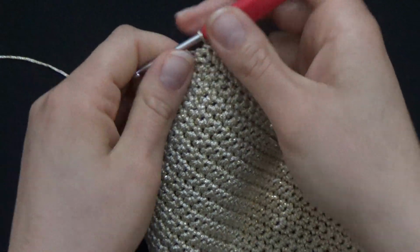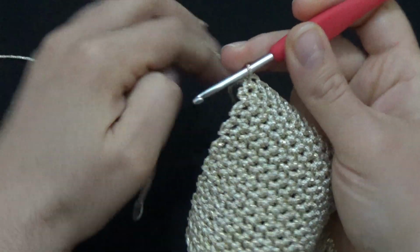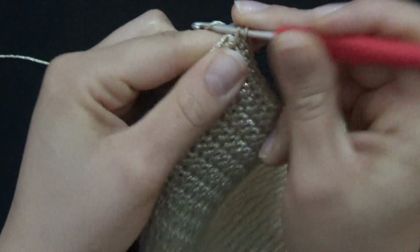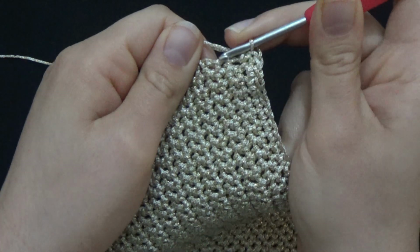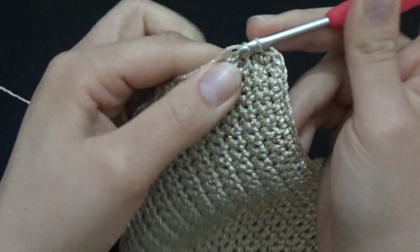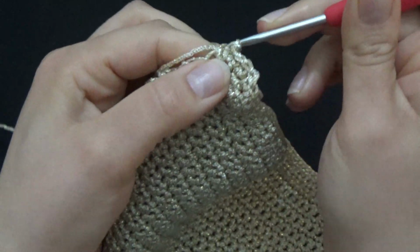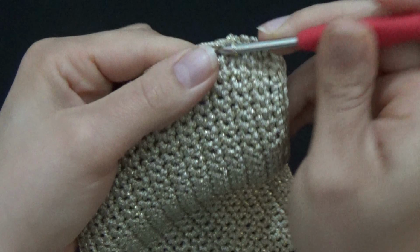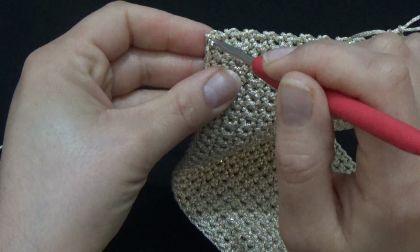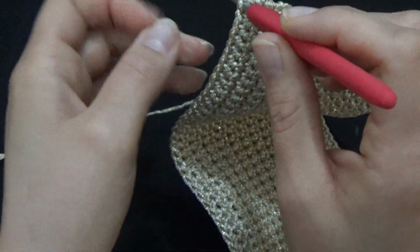Okay, now I'm going to turn clockwise again to start crocheting on the side going upwards. I'm going to start from the first row, which is this one right over here. So 1, next row, 2, next one, 3, next one, 4, 5, and keep crocheting 1 single crochet for a total of 24 stitches, where the last stitch is going to be right here in the first stitch of the row.